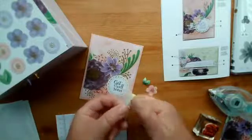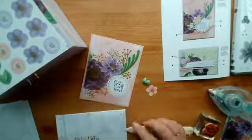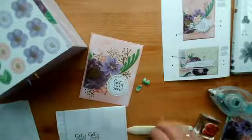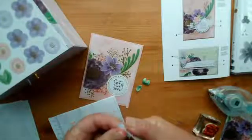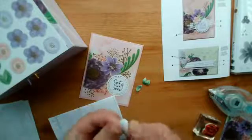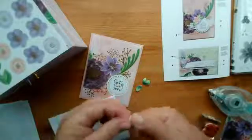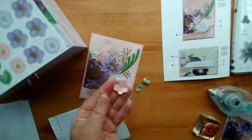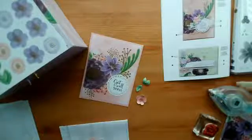So these are on card, so they're quite strong, but don't go mad. I did that the other day on a different demonstration. I said don't pull it too hard, except when you do pull it too hard and it breaks, you can still use it. That's exactly what happened. Exactly as I was saying it, it tore. Hey ho. Okay, so I've got a little bit of interest there. You could also use an embossing tool and a mat if you wanted to.